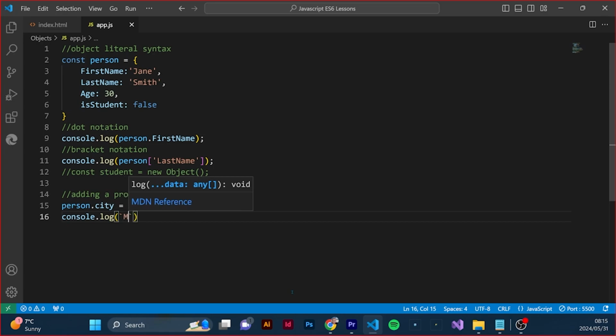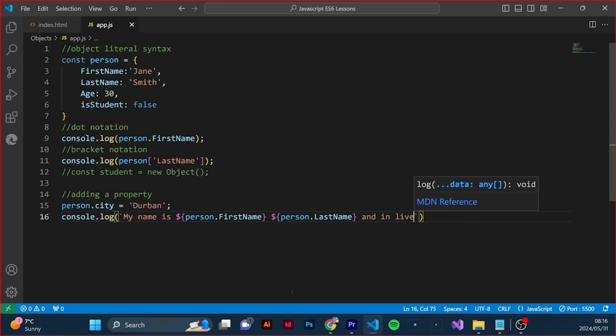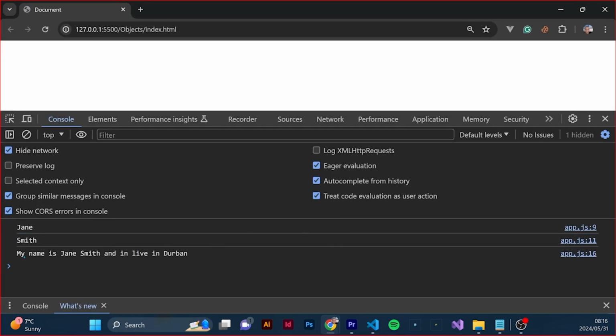I'll say my name is, dot last name, and I live in. Now if we see, then we can see my name is Jane Smith and I live in Devon.